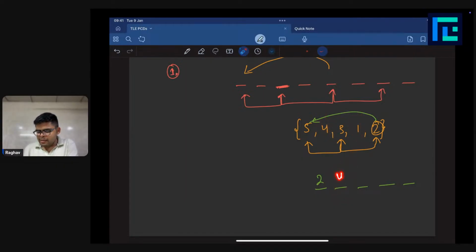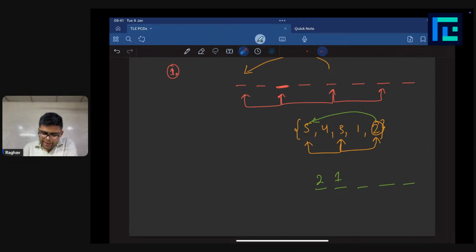Because if I place a bigger guy here, then it would definitely be worse than the permutation starting with 2, 1. So I need to bring this 1 here, right? Now, once I've brought the 1 here, I would like to bring the smallest guy among these two at this position. But there is a catch.